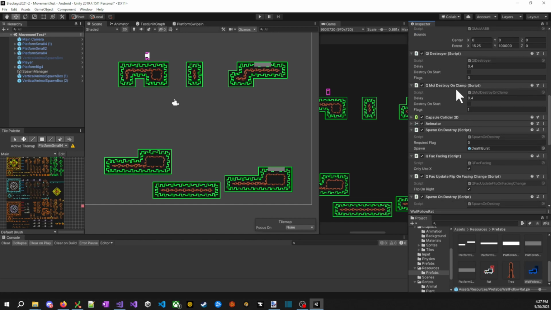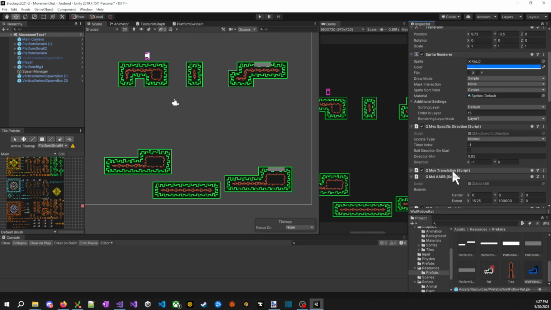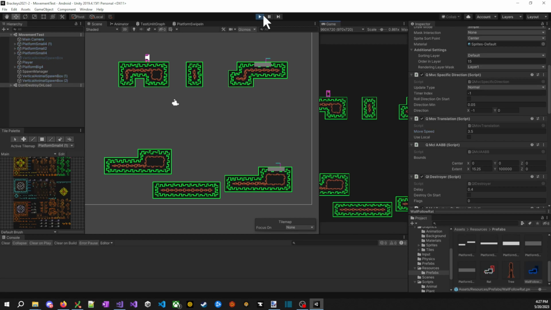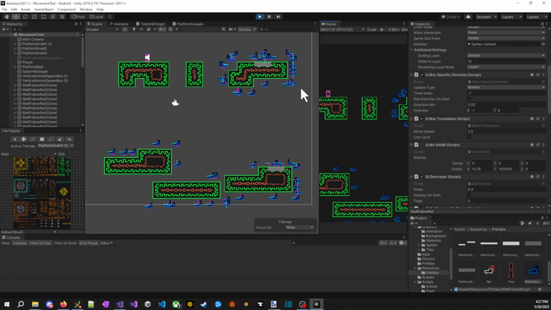Where is your move speed? Move translation here. So I still have to figure out these initial guys up here. But most of them are doing roughly what I want them to.